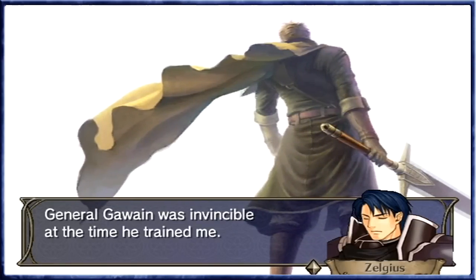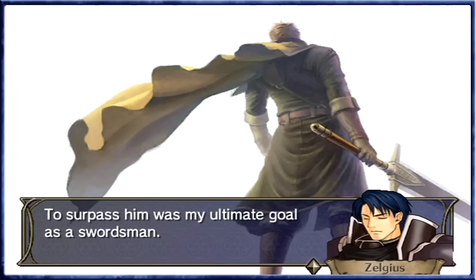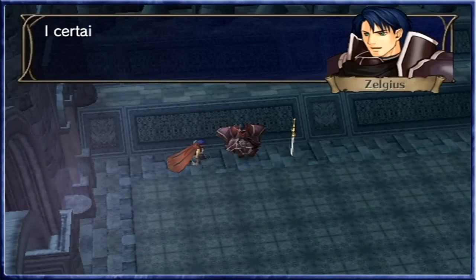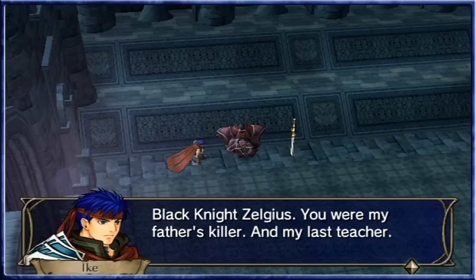General Gawain was invincible at the time he trained me. To surpass him was my ultimate goal as a swordsman. Was I as skillful as you remember my father in his prime years? Did you see his shadow in my sword? I certainly did, Ike. Thanks to you, I was able to fight my master at the height of his glory days. Black Knight Zelguis, you were my father's killer, and my last teacher.